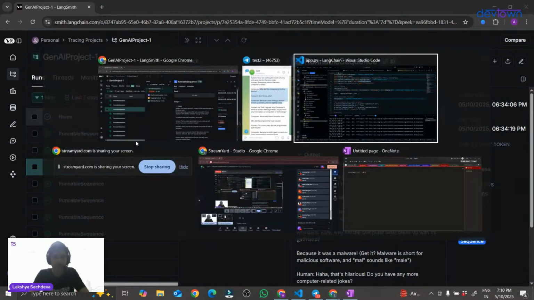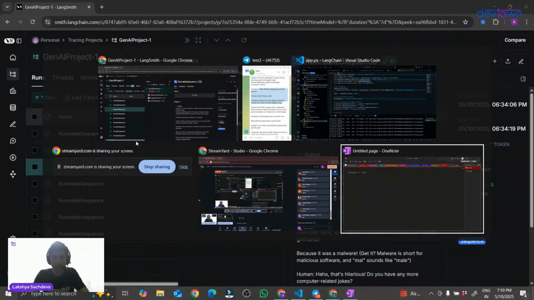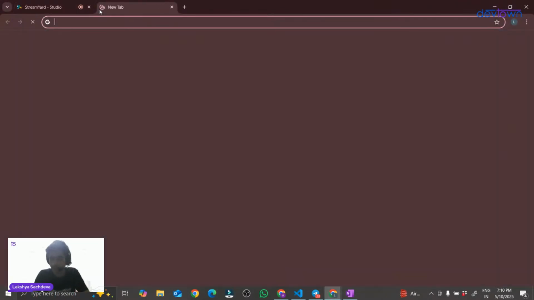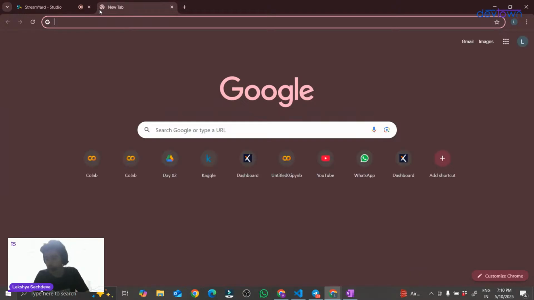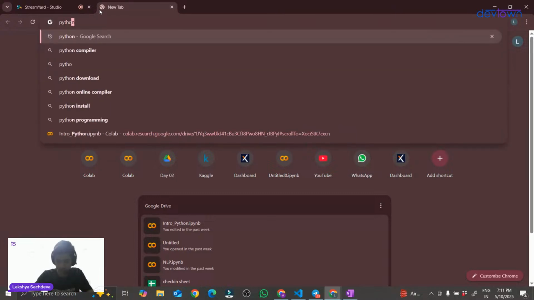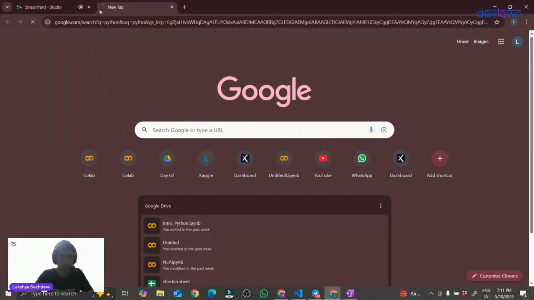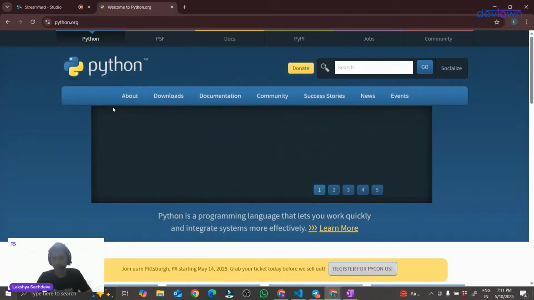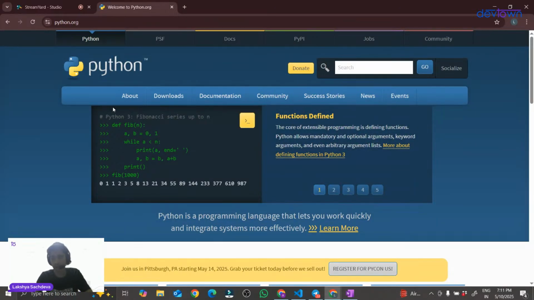Okay. So the very first thing we will be needing in our bootcamp is how to install Python. So we will be starting from this much basic, this much scratch. We'll be starting with Python. First of all, as I'm working in VS Code, I'm telling you guys how you can install your Python and how you can set up your Python in a very short way, only the basics.